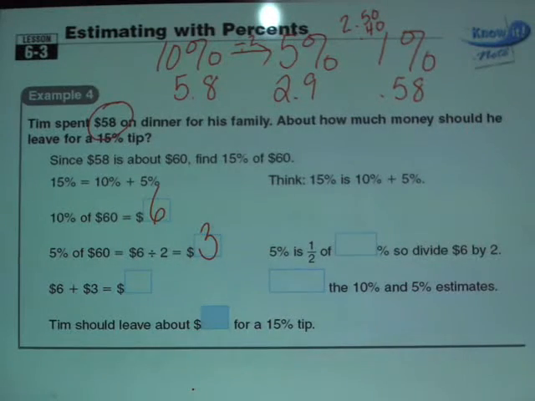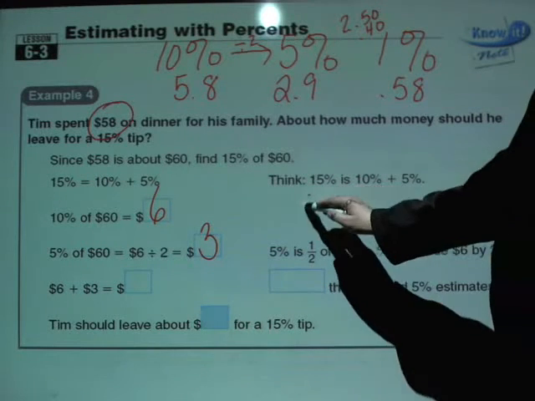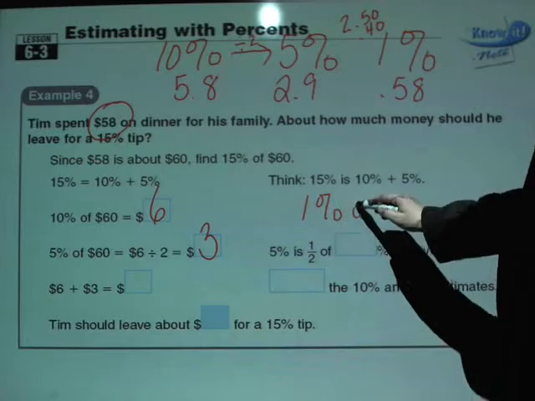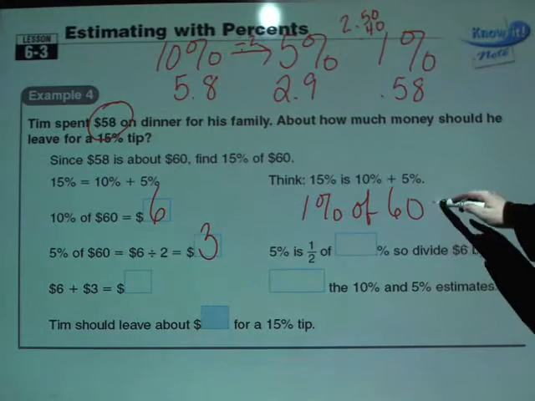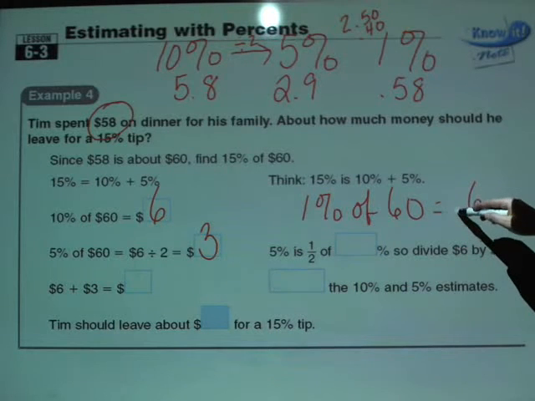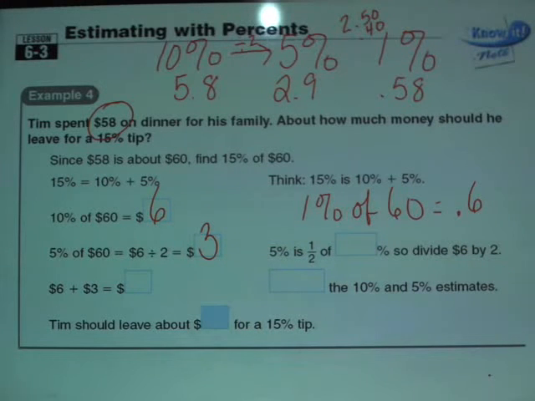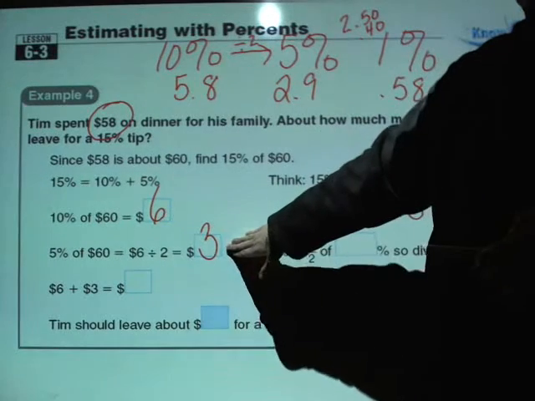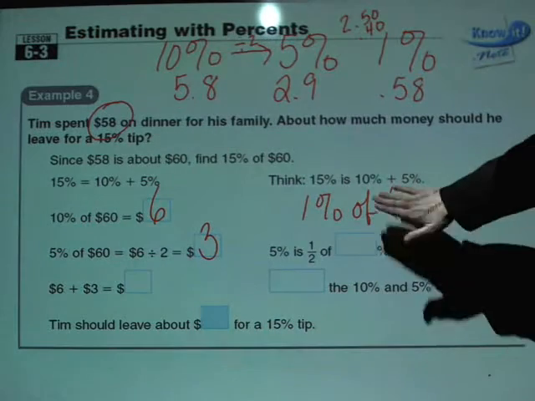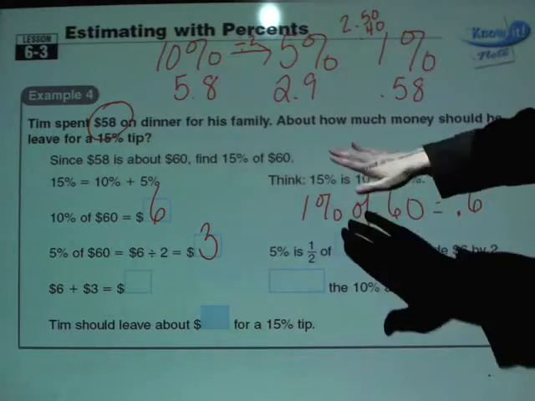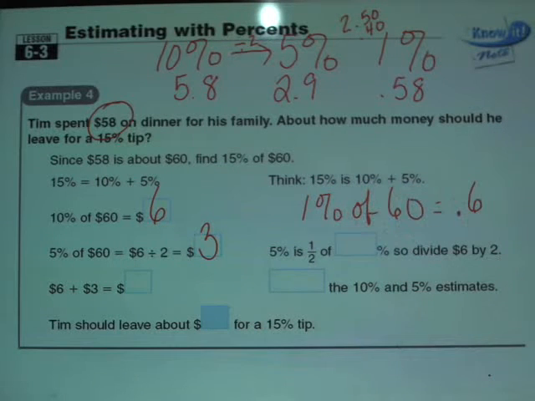And remember, if they needed 1%, which we now don't, to find 1% we would just move the decimal in another time on this. That would give me 0.6. Now realize here there's really two ways to find 15%, and it's up to you. You can do the 10 and the 5%, which is what they're going to do here in this next step, or you could do 10% and then 1% 5 times: 10, 11, 12, 13, 14, 15. What you do is really up to you.